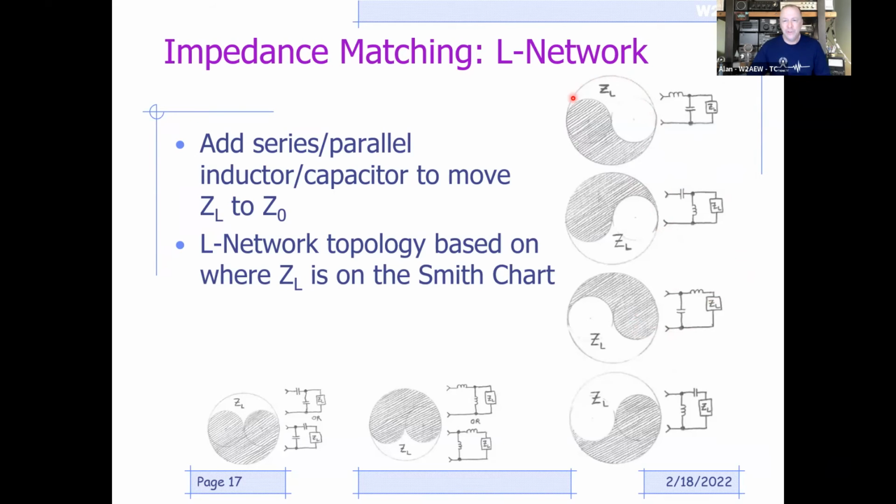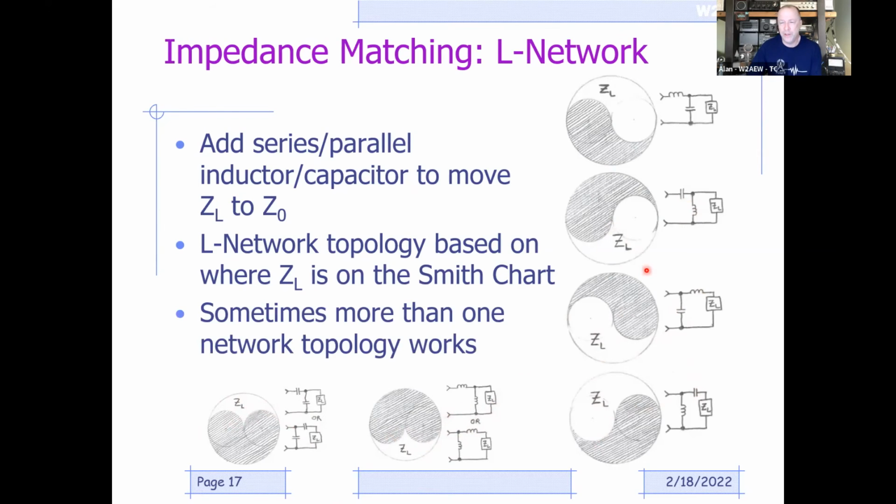If your impedance is somewhere in this clear area here, then this network will work. Here's my complex impedance, a shunt capacitor followed by a series inductor. We can match anything in this area down to where we want it to be. Conversely, this one is a shunt inductor and a series capacitor, and these two show the other networks as well. Then there's this other subset where you have two capacitors or two inductors. You can actually make an L network with two of those, and there's a limited set of complex impedances that they can match.